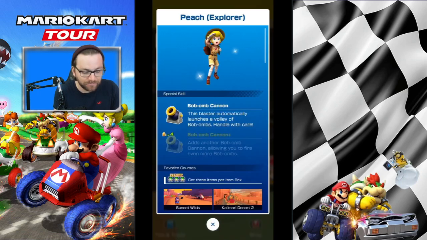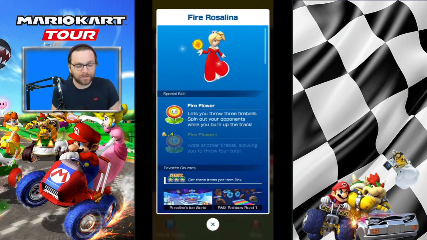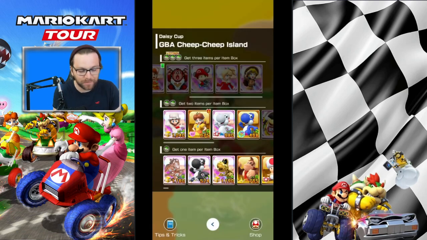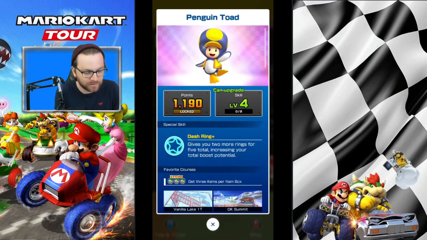A Bob-omb Cannon, probably not so good. You can stay in front, it's just they stay a little bit close, biting you. So I don't think the Bob-omb Cannon is going to help you too much. Fire Flower could help you in the same way with Triple Bananas, but they could go flying off into the sea on this track, so not that great. Best choice, luckily, Penguin Toad.